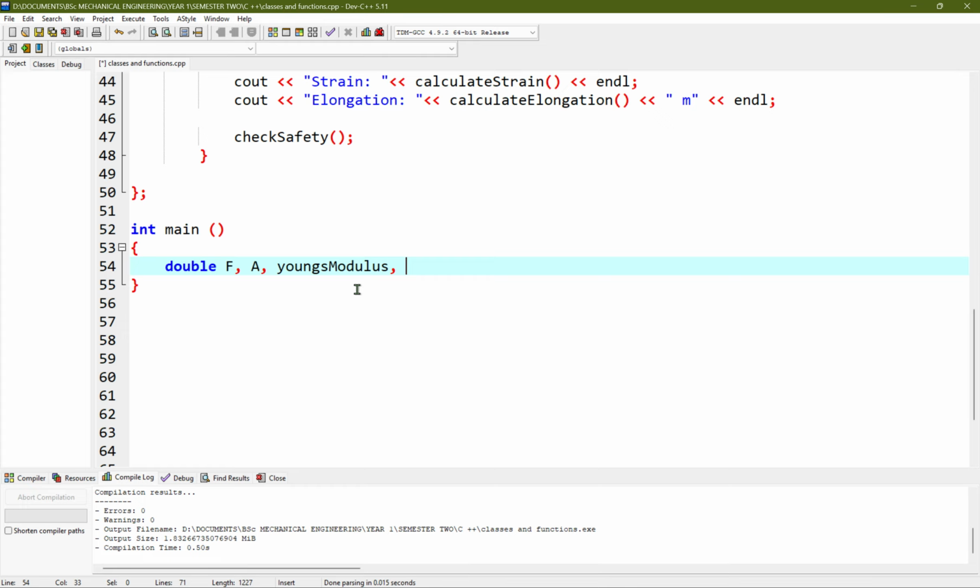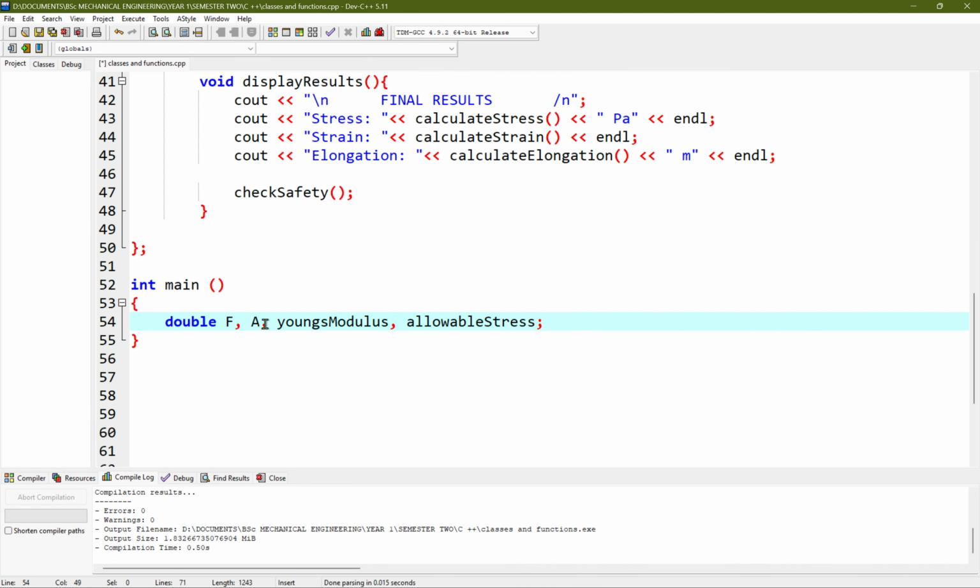And then the allowable stress, allowable stress. Remember these values, all these things. Force, area, I've not put length.